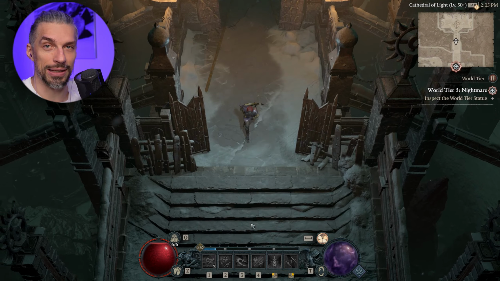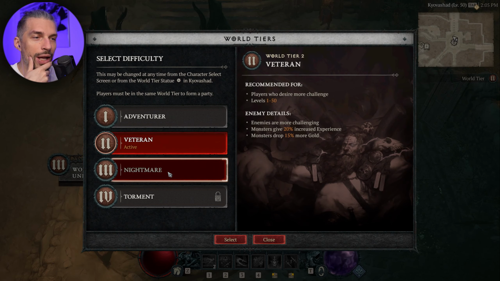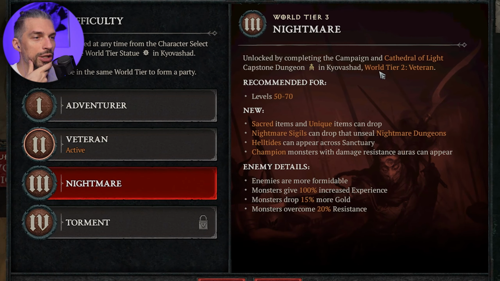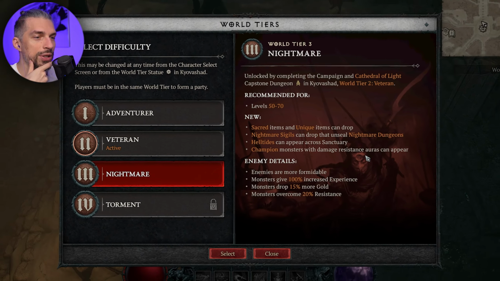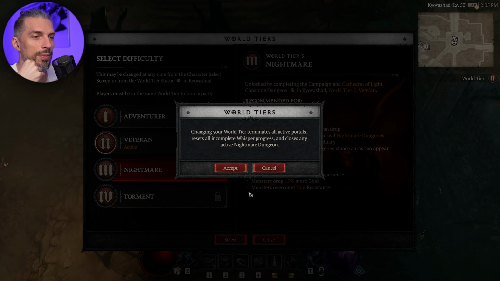I'm curious. Let's see. Here is our world tier statue. And we can switch to Nightmare. Unlocked by completed campaign, Capstone Dungeon, sacred items and unique items, Nightmare Sigils, Hell Tides, Champion Monsters with damage resistance, more XP, more gold, more. Let's go. There we go.